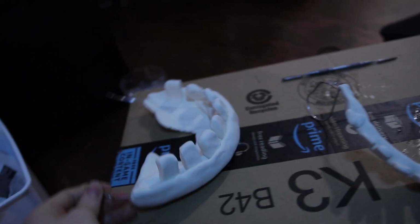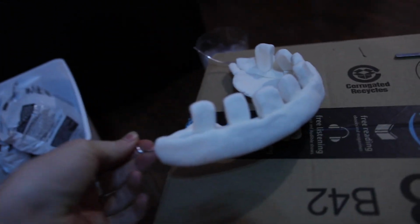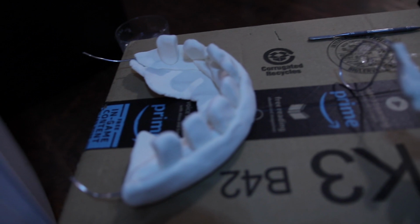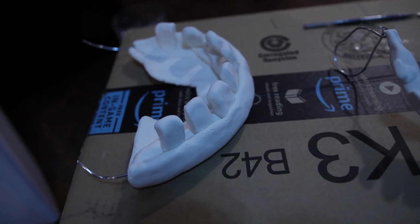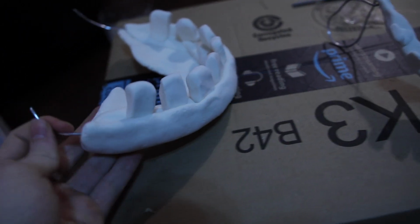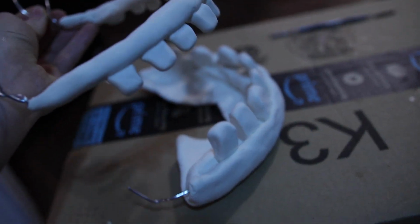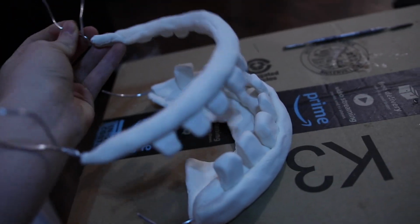I'm going to show you how I build this mouth. It's completely out of Model Magic, which is an air drying clay made for kids. Basically, I wrapped it around a wire and shaped it to fit around my neck as a necklace for the lower jaw. For the upper jaw I used the same concept, but I put these circles on the edges, and those are going to hang on my ears kind of like glasses.